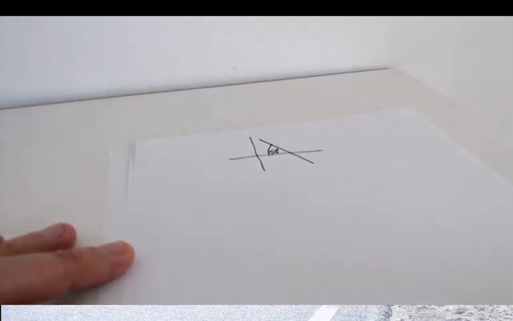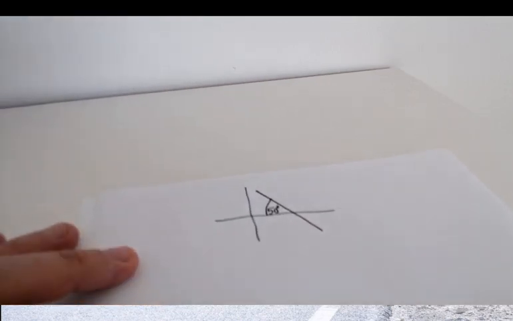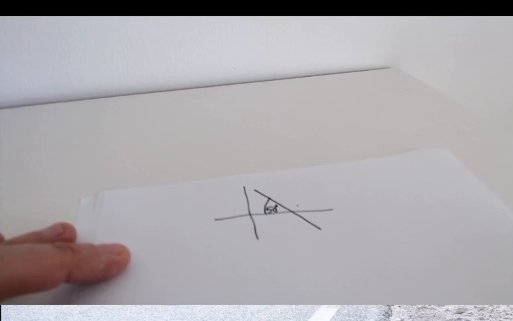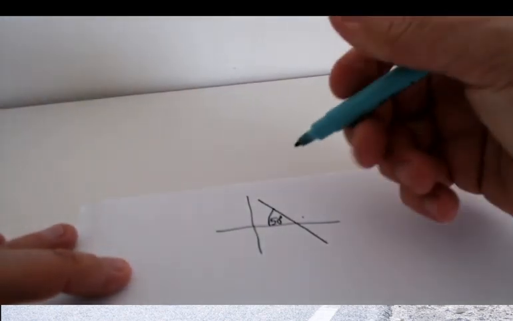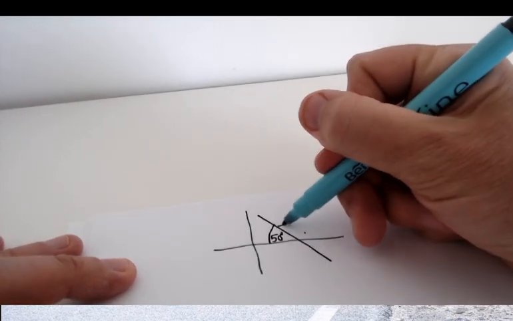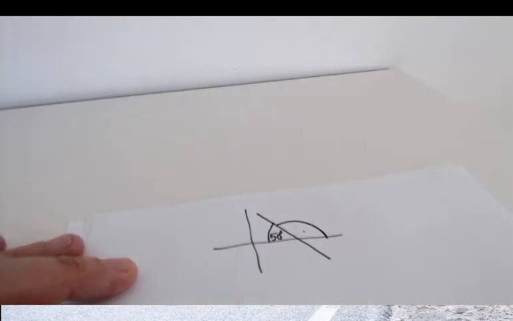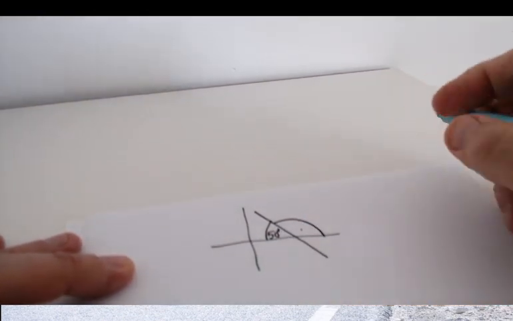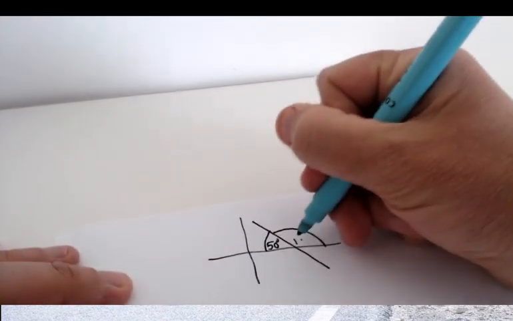Now, not that long ago I told you that what we actually want to know is the angle that it makes with the positive direction of the x-axis. So if I tell you that that one's 50, you need to do something first to work out this big angle in here. We're going back to angle facts, we're going back to first year. We have a straight line. These two angles will add to make 180, so this one must be 130.